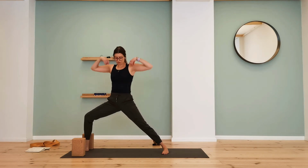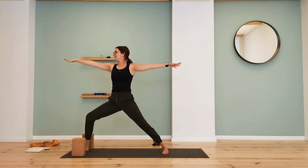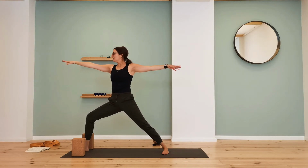And from here, you'll flow the arms to the sides. So reaching through the fingertips and gently gaze towards the right fingertips, the front fingertips. Take a full breath here. You might be starting to feel a burn in the right thigh, and that means you're doing it right, usually.